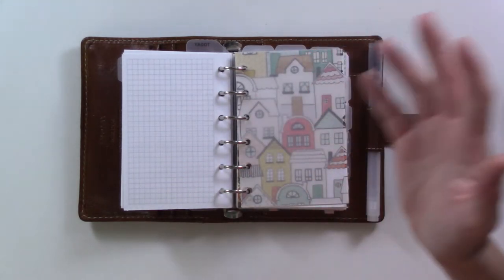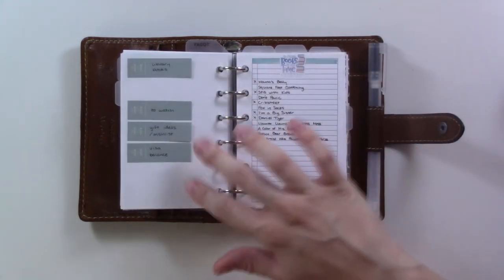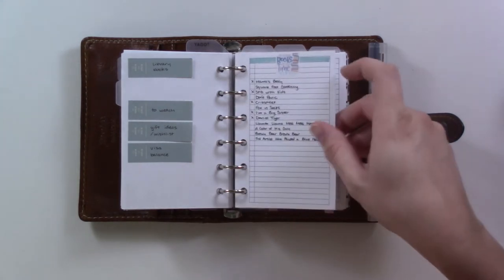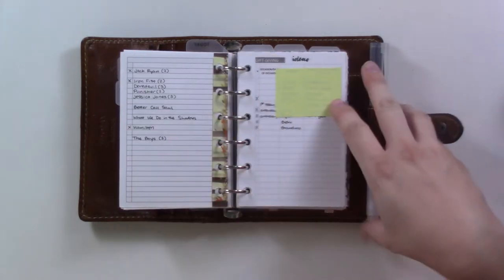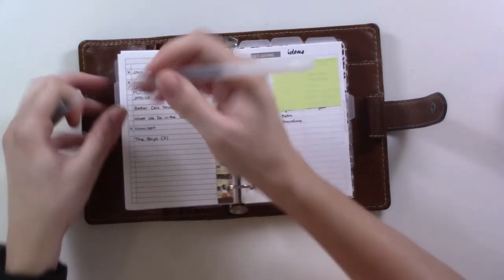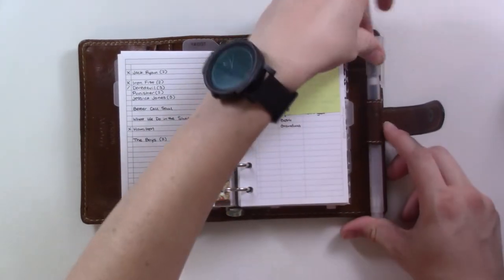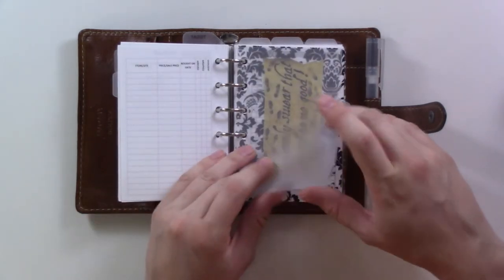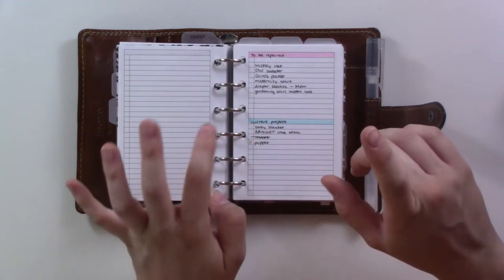This next section is reference. I've got the books that are checked out from the library - they don't have any due dates, but I don't want to forget which ones they are. To-watch list - we just started watching Daredevil season three, so I'm going to put a little half there meaning that it's been started on. This is gift ideas, and then this is my wish list.